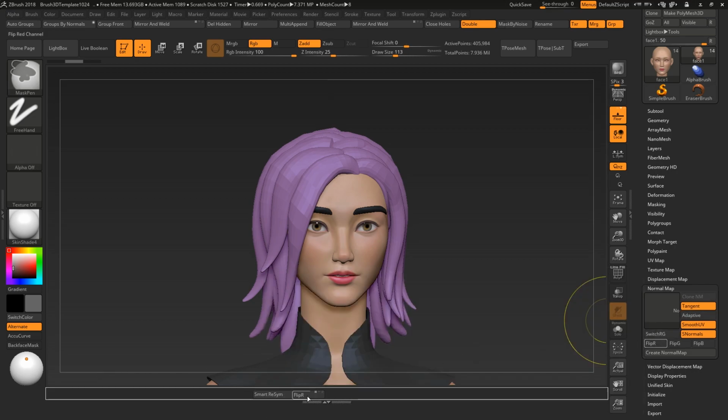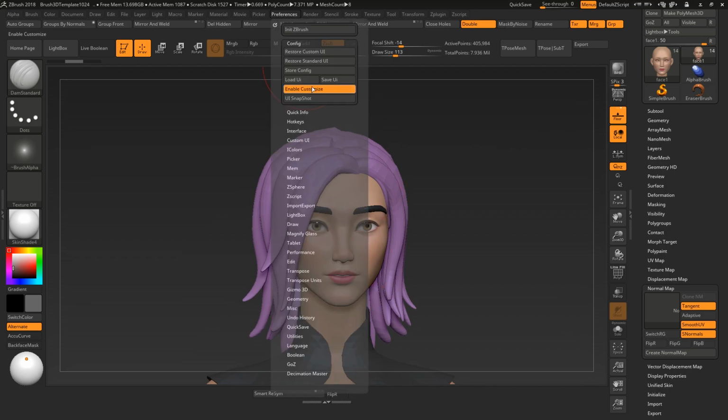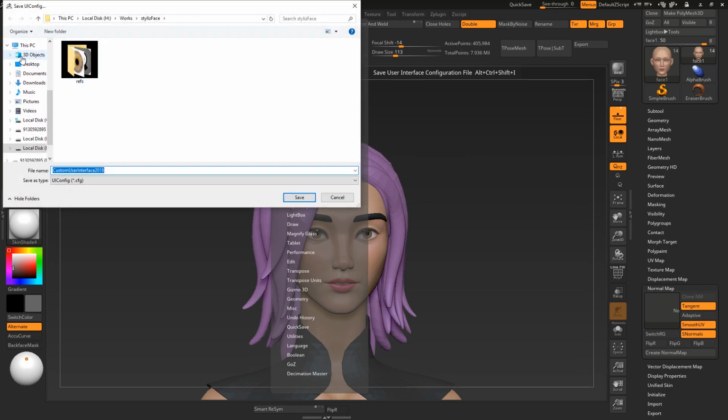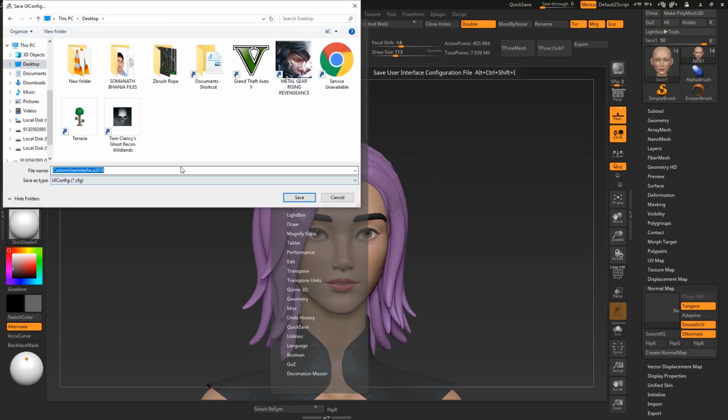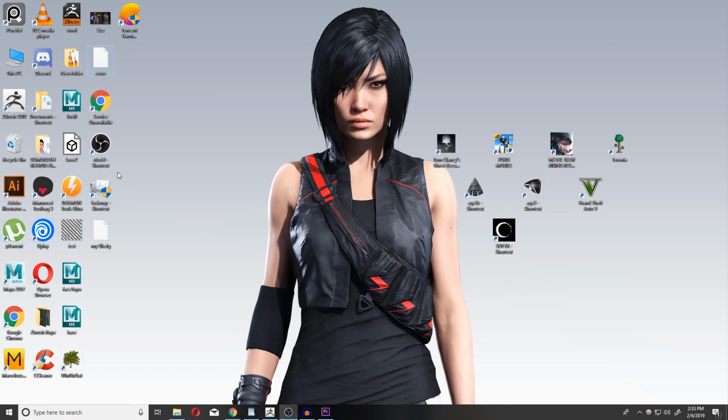So like if I want this button here, then keep it like there, and go to the preference, customize, turn it off, and store config so that next time you open ZBrush, it comes up with that option, and also save this UI and keep that preference like this. Save it and put it in Google, okay, or anything you use, online storage, anything.